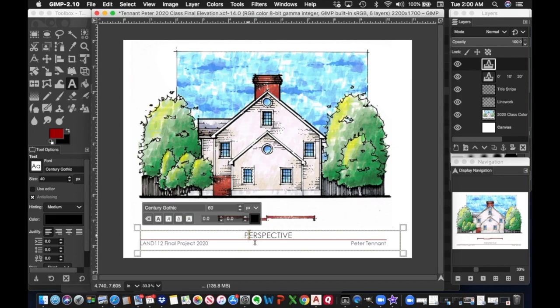Left click. I'm going to click in front of the P and just type uppercase. I'm going to call it side. Whoa, I don't know how to spell. Side elevation. Do check your spelling or you'll be sad. I think that wants to move over just a smidgen. That looks pretty good right there.